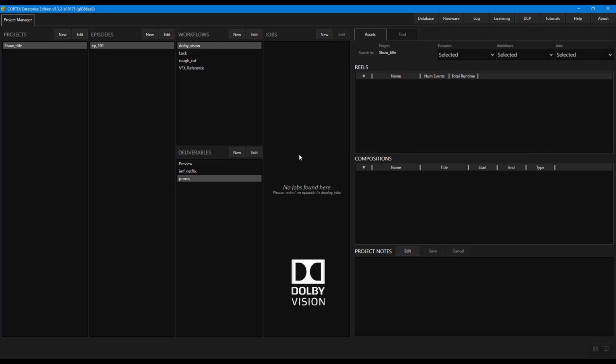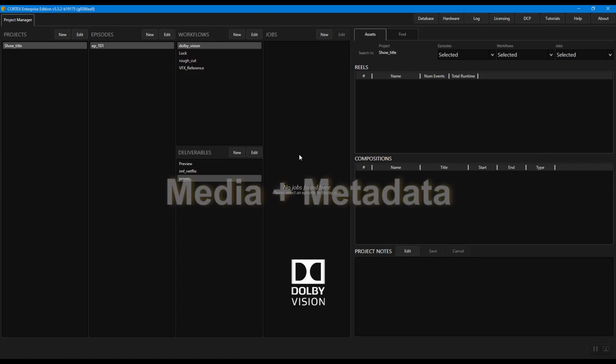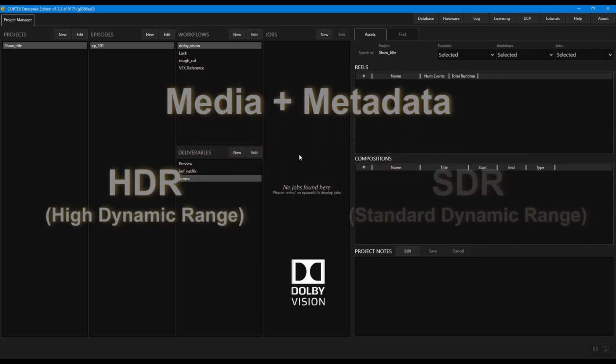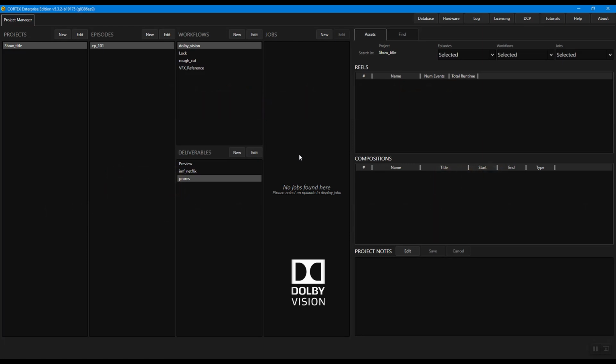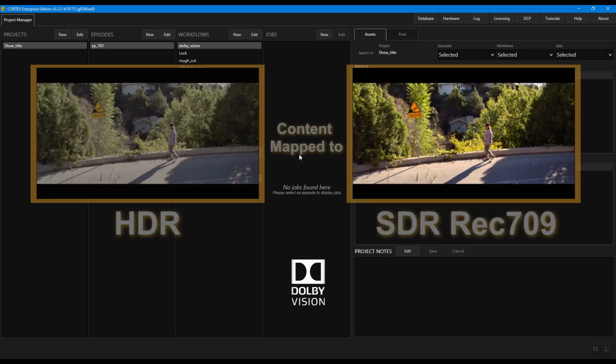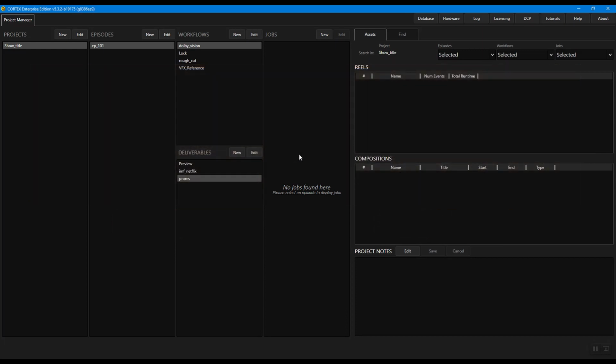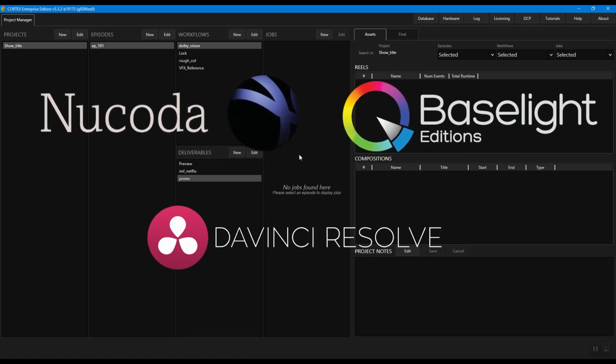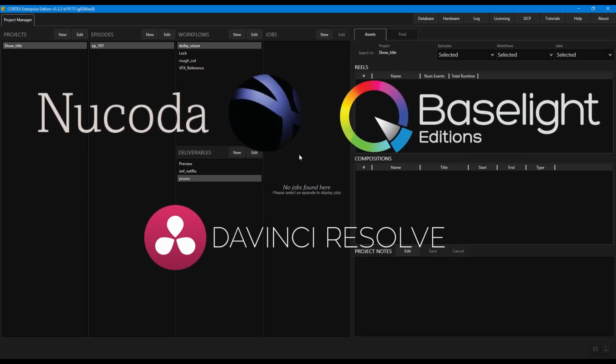It is important to understand that Dolby Vision combines media and metadata, two elements that must remain in sync to facilitate the proper viewing of both HDR and SDR color streams. Generally speaking, Dolby Vision provides the ability to virtualize SDR Rec 709 color through what is known as content mapping metadata, or, for this tutorial, Dolby Vision metadata. This metadata is generated by industry-standard color correction systems licensed to apply the proprietary color mapping algorithm and secondary color trims developed by Dolby.